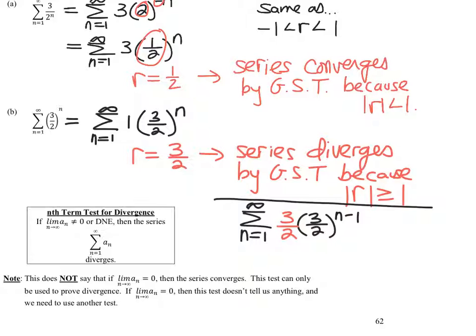If I plug in a 1 here, I get 3/2. If I plug in a 2, I get 3/2 to the 2nd power. I'm going to get 3/2 times 3/2 to the 1st, which is the same as 3/2 to the 2nd power. All right, so ultimately, I'm going to get the same thing. Since the geometric series test is based strictly on what the R value is, once you get it in one of these forms, it doesn't matter, because in either case, my R value is going to be equal to 3/2. So it doesn't matter which way you write it, as long as you can clearly identify the 3/2, or the particular R value.